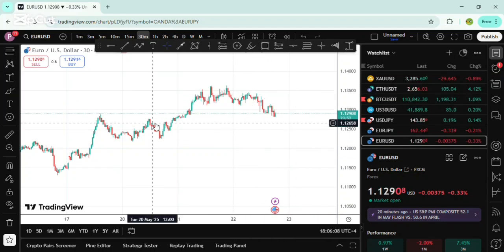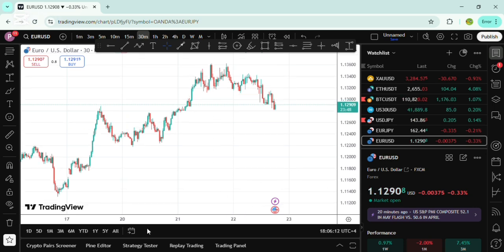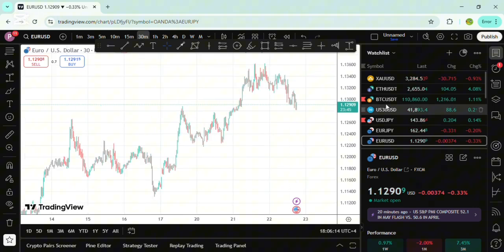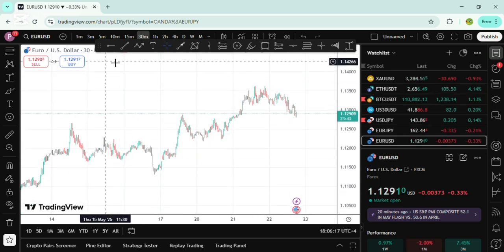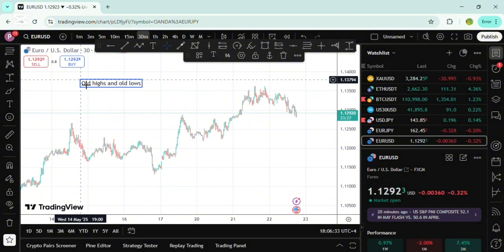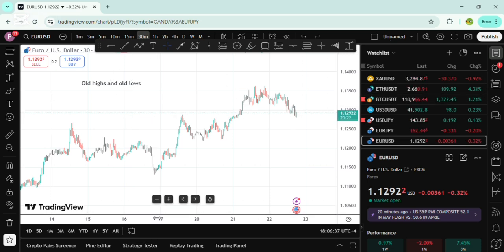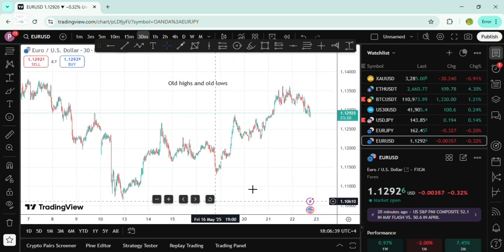Hi guys, today I'll be talking about a new strategy called the old highs and the old lows, a new component of the forex market and how you can use it to execute a trade successfully. So, an old high and old low is an institutional swing point creating a certain level in the forex market. These are based on liquidity, the forex movement, price action, creating a certain level.